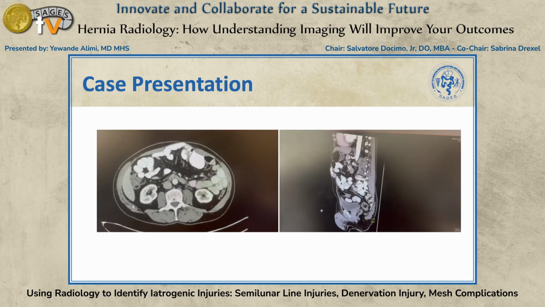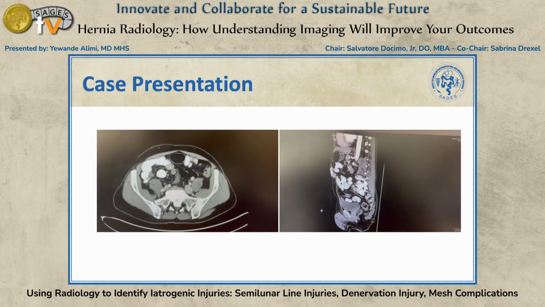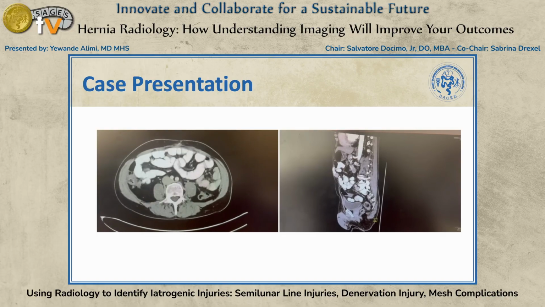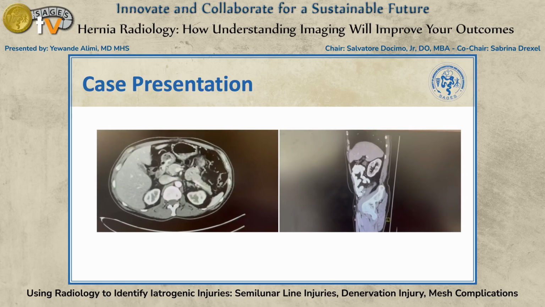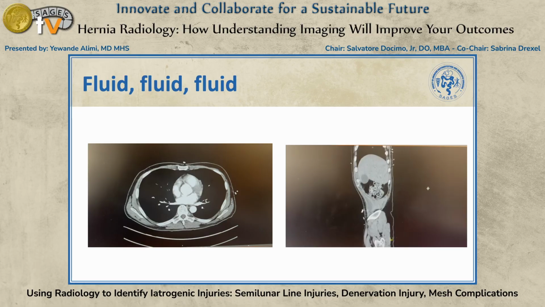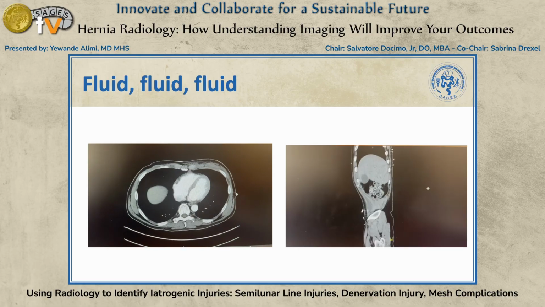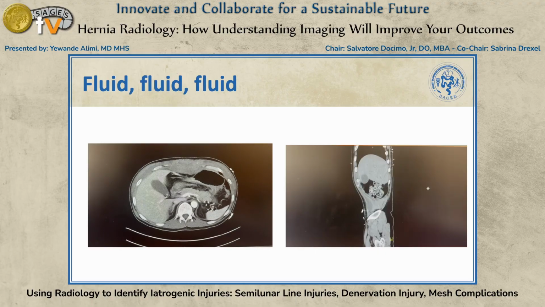go through his CT scan, this is his preoperative CT that you can see. He sort of has a loss of that posterior sheath there. That lateral, you can see that he's got a significant diastasis as well. He ultimately went into the OR for a TAR, but postoperatively, as you can see on the CT scan, something that you're maybe not expecting, he represents to the ER with abdominal pain.